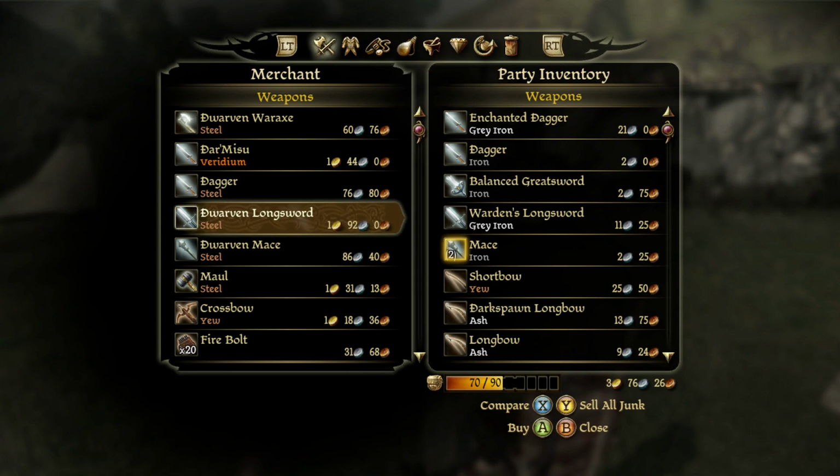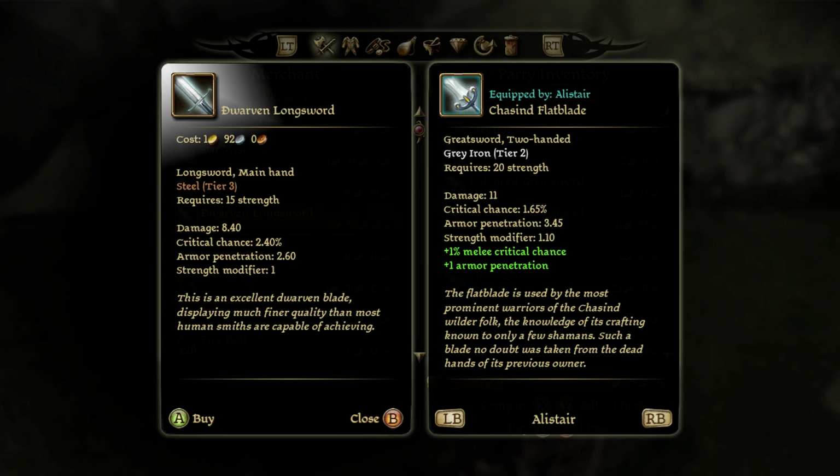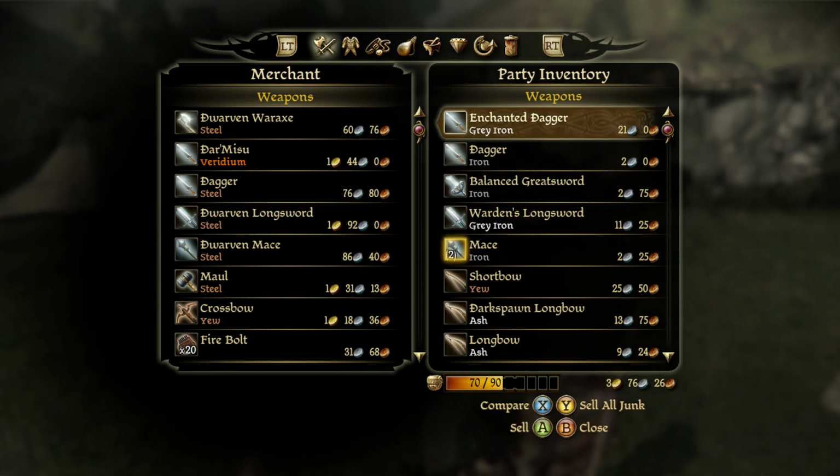Interesting, interesting. What about this? Dwarven longsword. He's got just flat blade. Wait, the flat blade is way better than this. Well, its crit is lower, but I'm surprised this costs so much. Okay, well, I should definitely sell some stuff because I've only got 70 out of 90.